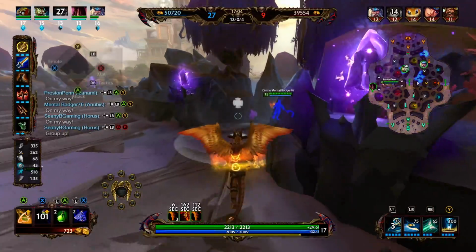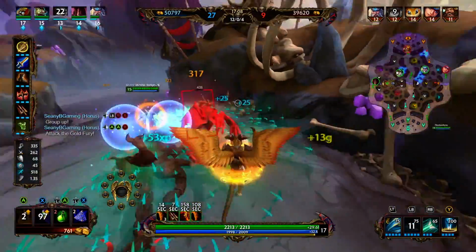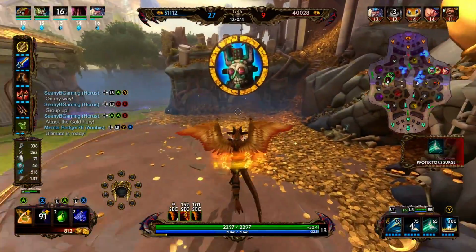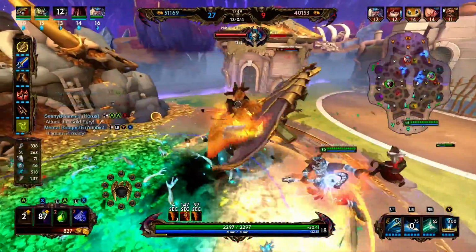It feels good with the boots, golden blade, and speed buff. Horus just feels very zippy. Feels like if I want to lock you down, I'm going to be able to lock you down. Gold Fury is responding. We have Izanami and Anubis, 2 great damage dealers, so we're going to go ahead and start working on the Gold Fury.